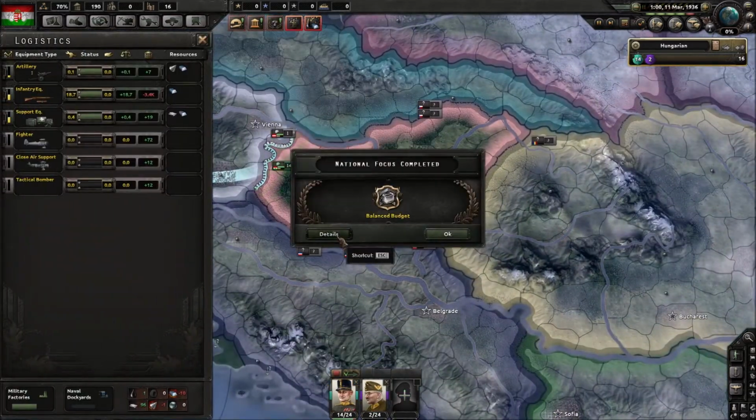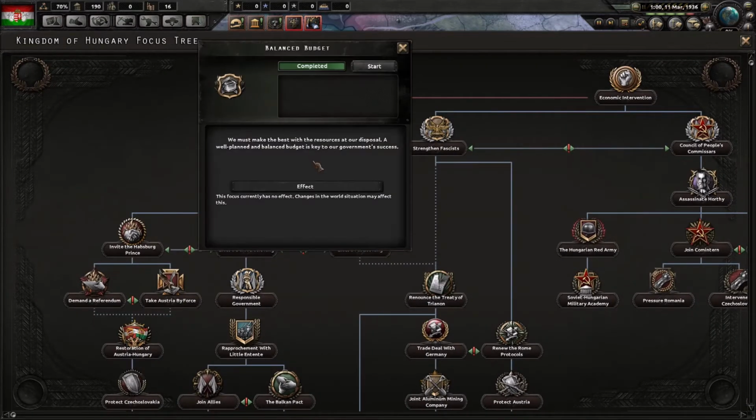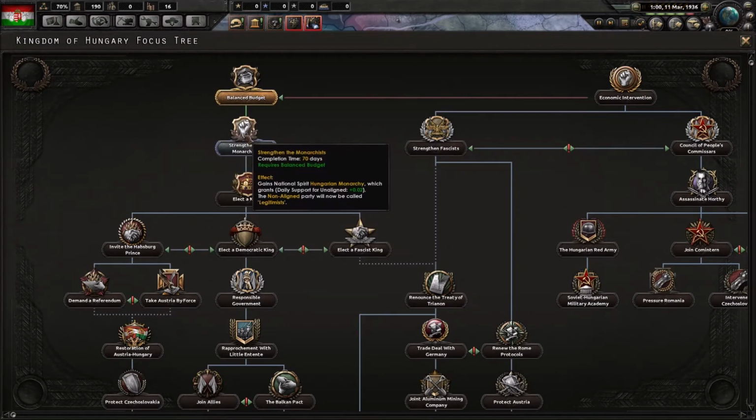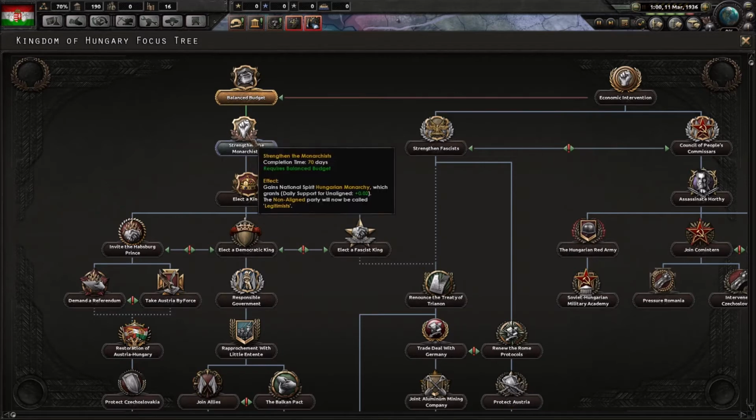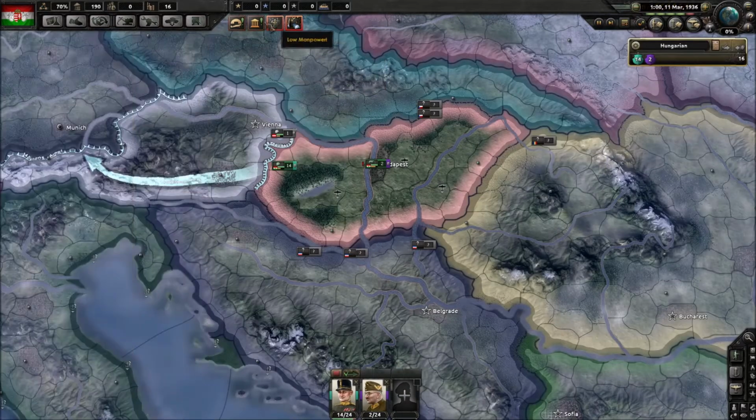Balanced budget, details. Got a lot of new sound effects. Let's look at this one. We must make the best of the resources at our disposal. A well-planned and balanced budget is key to our government's success. Strengthen the monarchists. Daily support for unaligned. That's awesome. I've never seen that before.